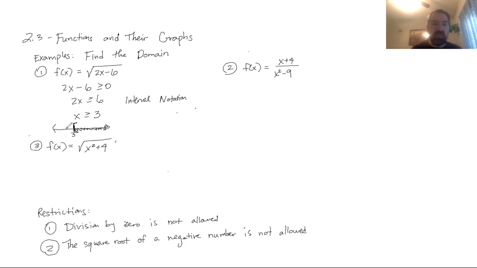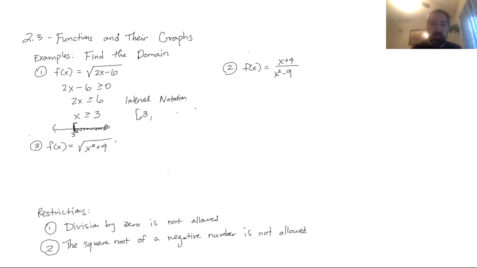Because say if x were 2, and you tried to plug 2 into this function, that'd be 2 times 2, which is 4. 4 minus 6 is negative 2, and we can't take the square root of negative 2. But as long as x is 3 or bigger than 3, that would result in a real valued value of the function. So the interval notation, where does the solution start? Reading from left to right, it starts at 3.